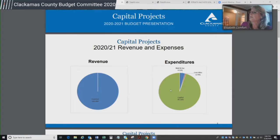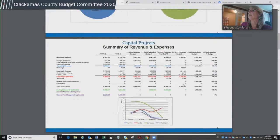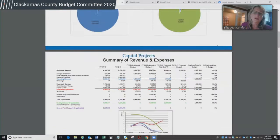So as you can see, we have a little bit of material and services here, and that's for some of the contracted services that we have for any of these projects. So it's pretty simple. We're using all carryover, no new funding, and then anticipating these projects with this full staff to work on. And we do have a list of the projects. I thought I had it on here, apologize, but you do have in your packets a list of those projects. And I'm putting Jeff on the spot. If there's any that you want to highlight, we have them identified by facility in your packet. And I know that they vary by department.